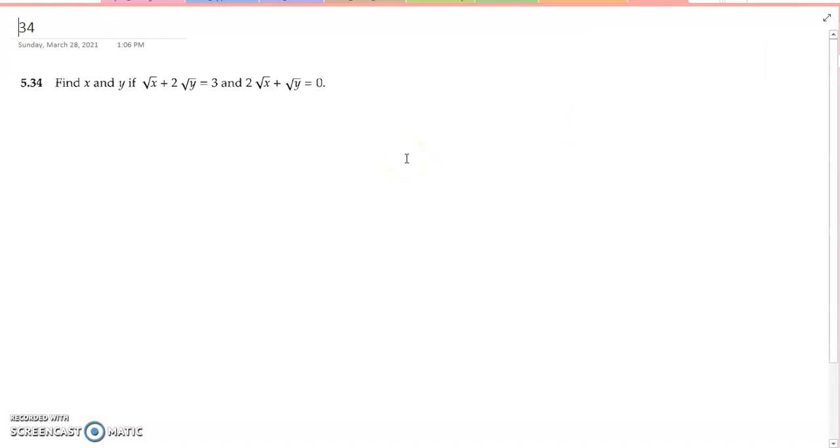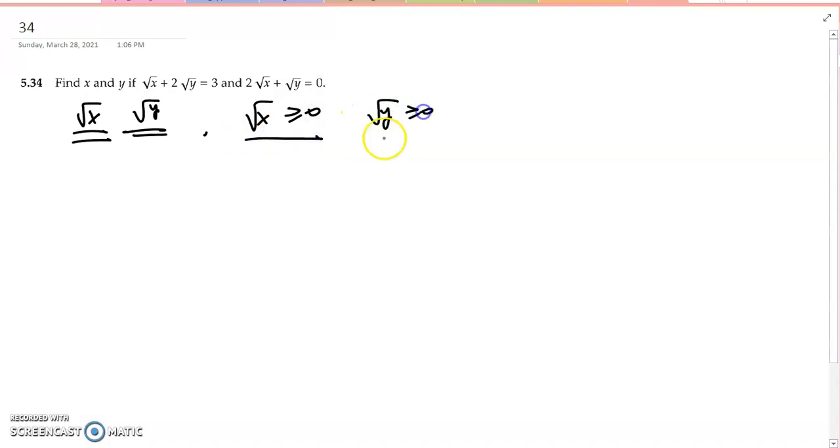Next. This is like an equation with the square root of x and the square root of y. If we use the two unknowns, the square root of x and the square root of y, it's a linear equation set. So basically we have this one greater than or equal to 0, this one greater than or equal to 0. Also we require x greater than or equal to 0 and y also greater than or equal to 0.